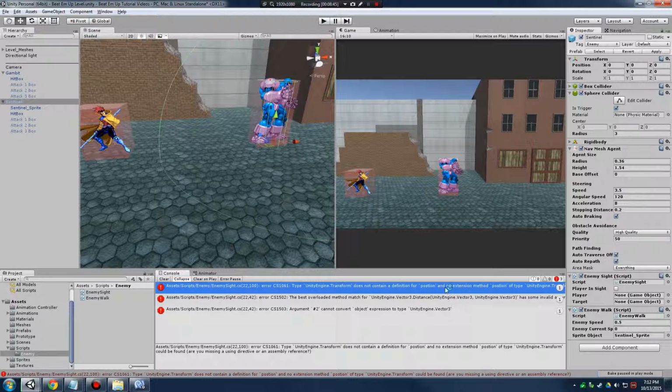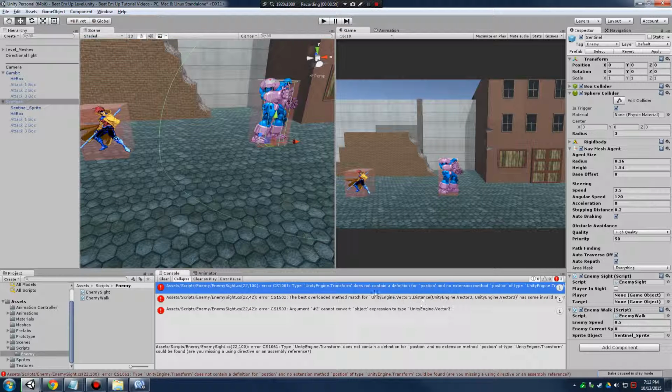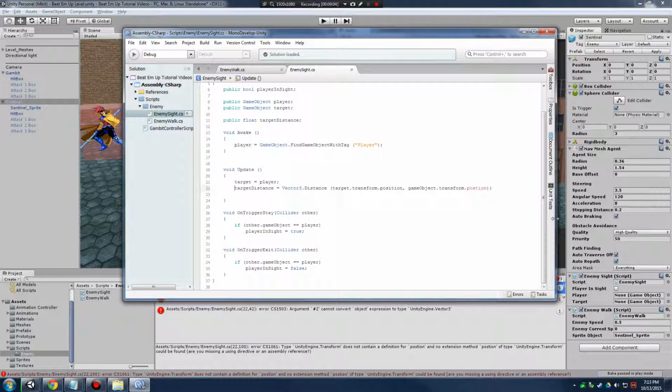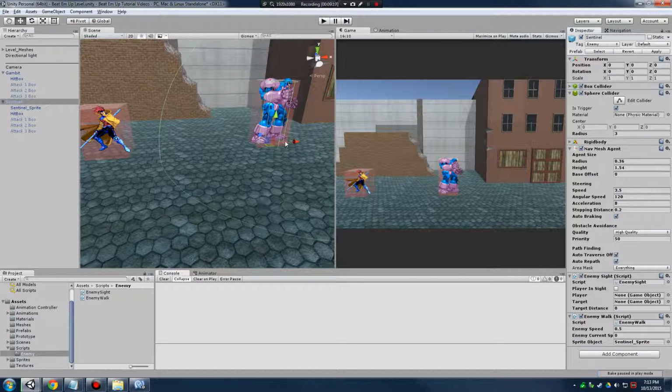And if you double click an error message in your console window, it'll actually tell you where the problem is. So it looks like we got a problem with this line of code here. And even though there are probably like 3 different error codes here, there's probably just one thing we got to tweak to get this line of code working correctly. So, oh, another syntax error. I didn't see it because my window was smaller. All right, great. So if we save that, let Unity compile, and looks like everything's good.